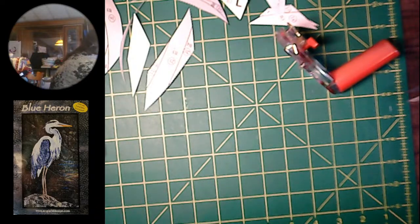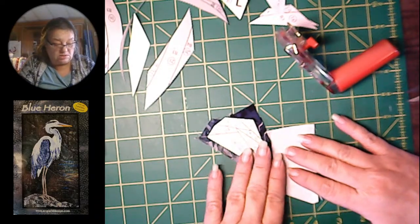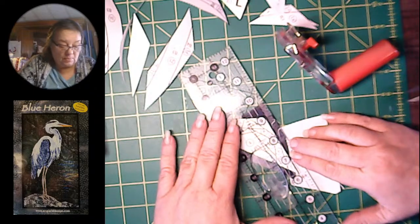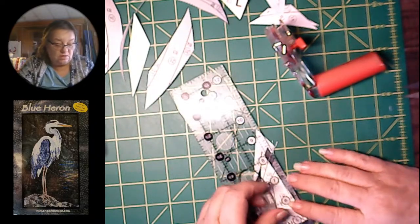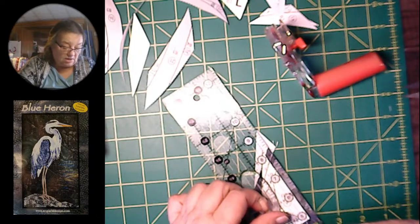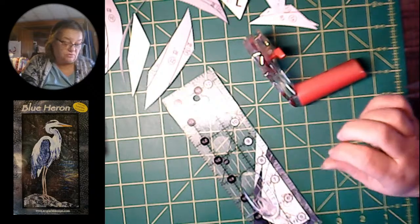Give that a press. That's where my little board I made comes in handy — when I'm trying to lay these out flat and they don't want to lay flat, I heat it up and put my board on it. As you can see, it doesn't have to be done according to her directions. I'm doing it the way I know how to paper piece. And I would be using freezer paper if somebody hadn't cut it up wrong — talking about me.